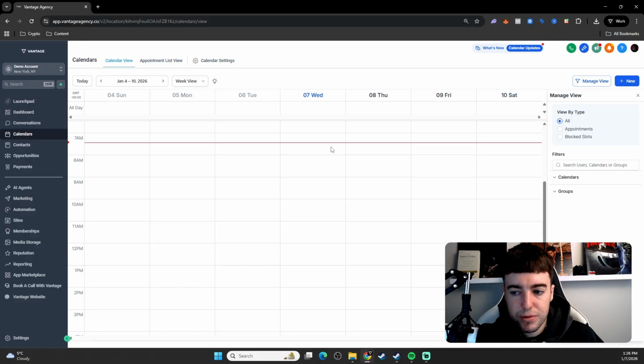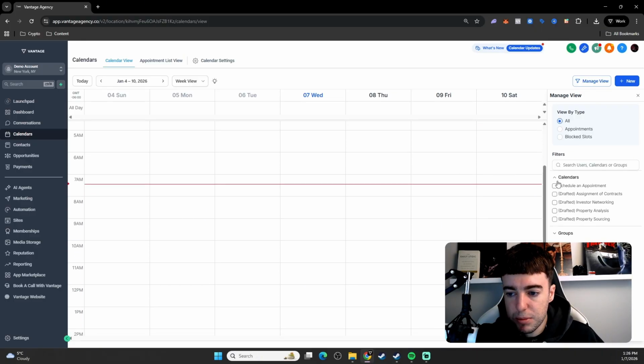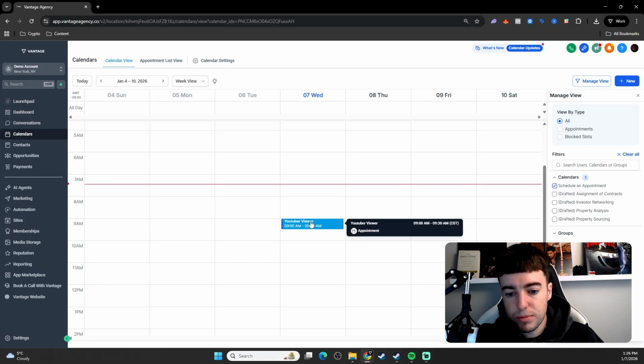Now in the calendar view, if I go back, we should be able to put the calendar option. So this would have all of your staff members. So if you have multiple different staff members, these are default ones that we have. You can see you guys are booked in 9 a.m. for me, but 7 a.m. So you're booked in. Central time is the time that the account is set to. So it's going to show your account's time.